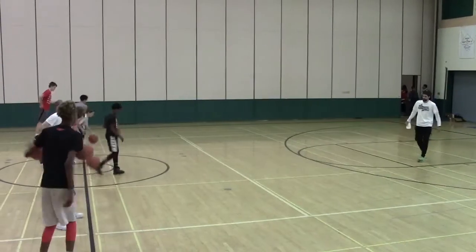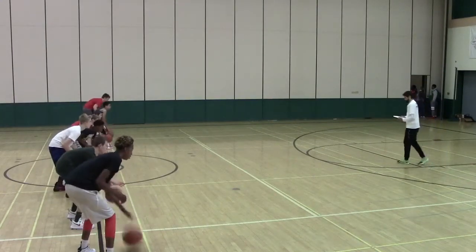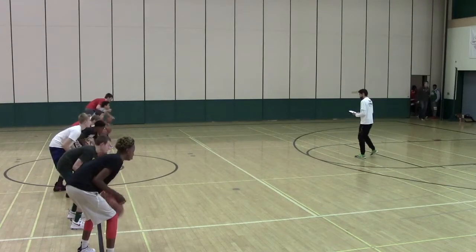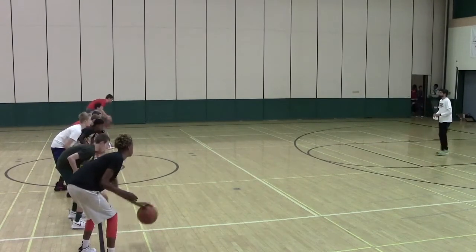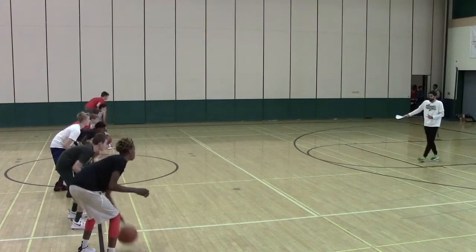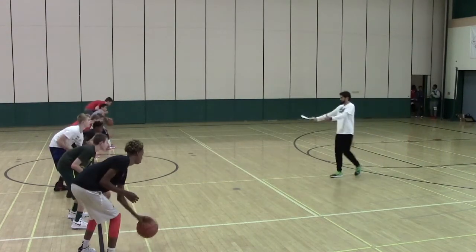And then we have our left hand. Good, good, good. And we can see, am I weak with my left? Am I weak with my right? What do I need to work on? Transition back, left hand.